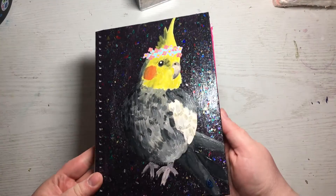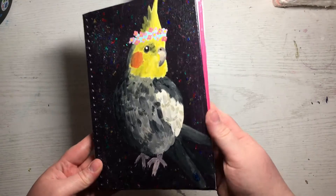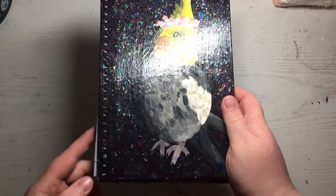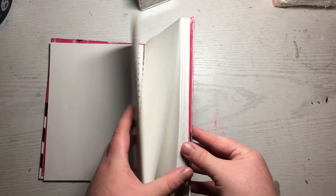Here is the finished book. I'm actually very proud of how this came out. I didn't think I would actually finish it once I started getting problems with the coil. I did bind it wrong though — the cover wasn't straight, so now it's on this weird angle, but it's still cool.